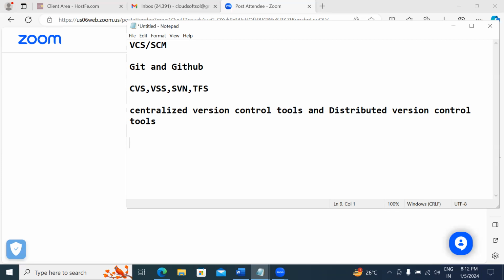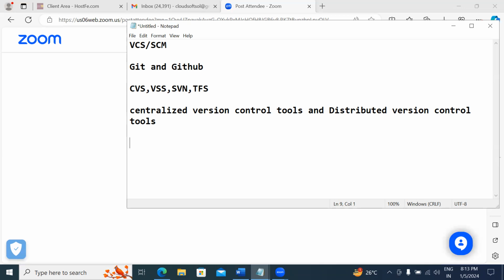Version control system, either centralized or distributed. Centralized? No, it's a distributed version control system. Prior to this, we had centralized version control systems. That means all the code was kept in a central repository, and from there itself we used it.